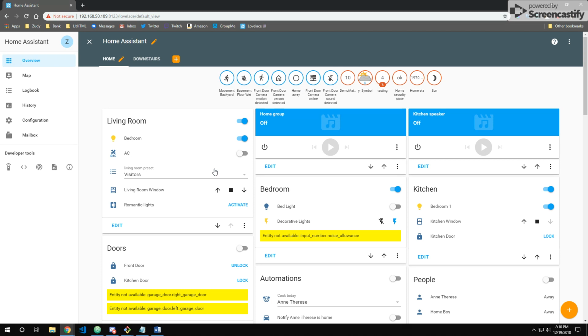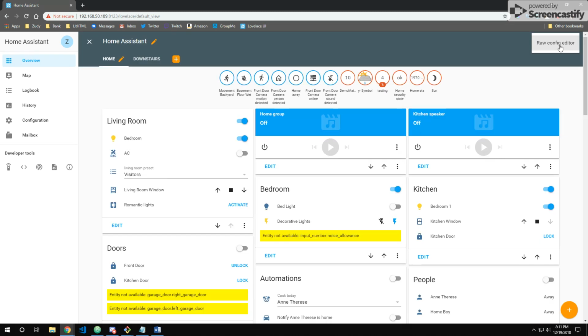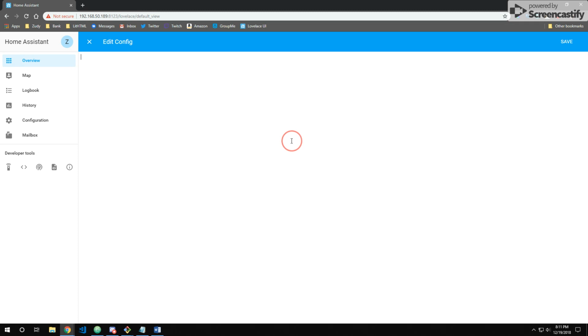You can also convert your existing Lovelace file to storage using these following steps. For 0.85, once you are in edit mode, noted by the color of the header, you will click the three dots in the top right to see Raw Config Editor. If you are in 0.84, you will see that in the original drop-down here underneath Configure UI. If we click on Raw Config Editor, we'll see a large text box. You can note this by the cursor moving and blinking in the top left.